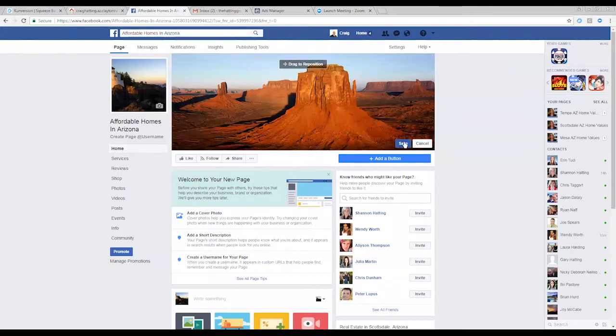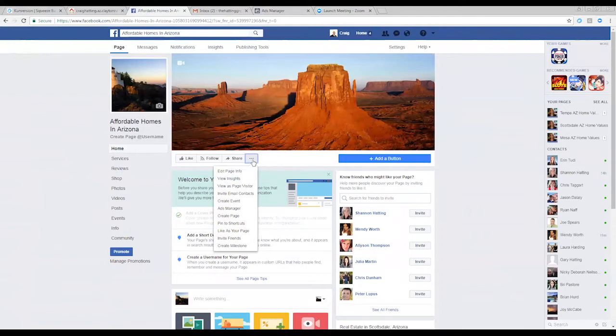All right. Once we have that done, you can go in and edit your page info, change your picture, do whatever you want to do. And we have our page created.